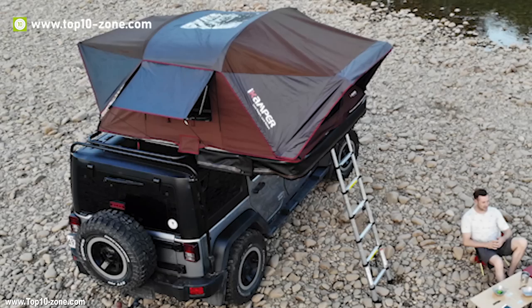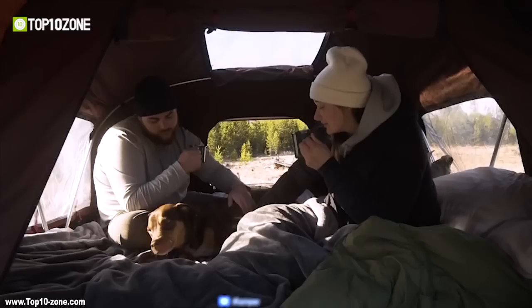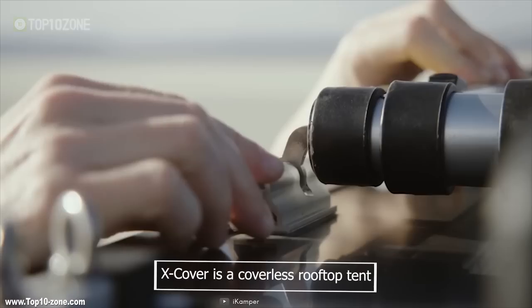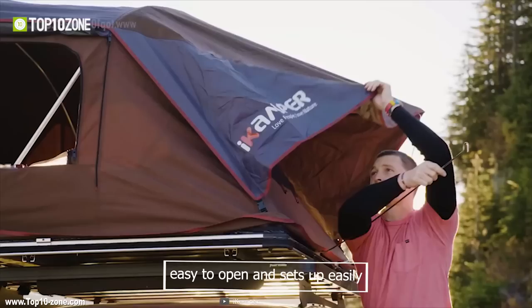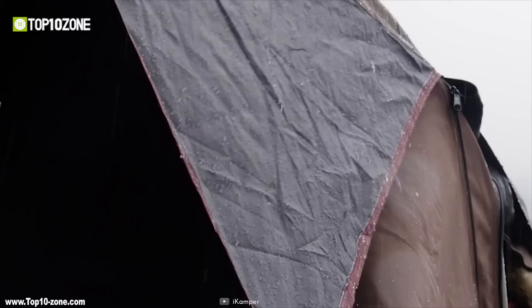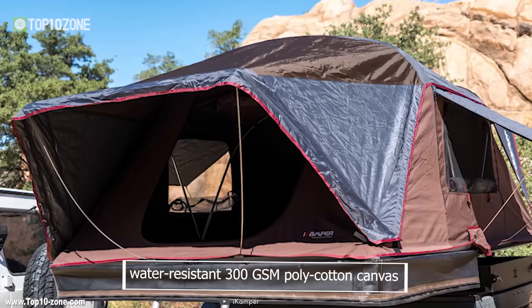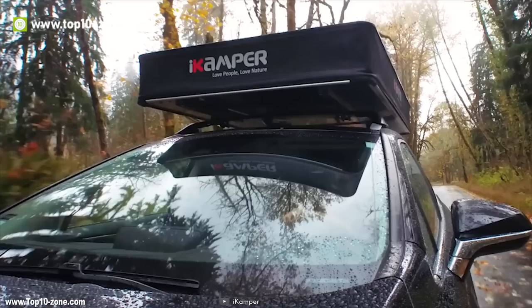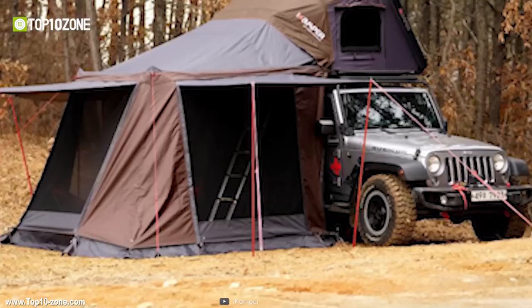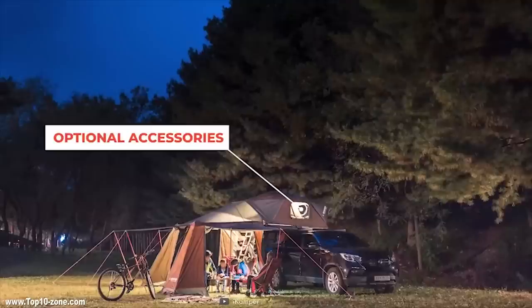Meet the X-Cover, the most innovative coverless rooftop tent that can be carried on top of your SUV and camper trailer with capacity for up to four people. The X-Cover is a coverless rooftop tent with a patent-pending modern design which completely eliminates the bulky PVC cover that traditional soft-shell tents usually have. It's easy to open and sets up easily. It's made of insulating and water-resistant 300gsm poly-cotton canvas that provides a breathable, ultra-durable tent that fits on most vehicles. With honeycomb-designed lightweight aluminum panels, it becomes more stabilized and can mount on any SUV or camper trailer.